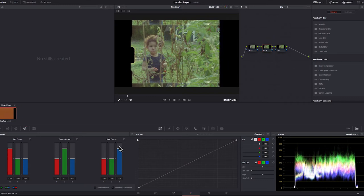Leave the rest at zero because those will fine tune the color correction. So you can see that my image is a little green heavy. So I'm going into the green output and I'm gonna take the blue channel and the red channel and the green output and slowly bring them down, probably 0.05, 0.07 on the red channel, and that should balance out my waveform. Pay attention to the waveform because that's gonna give you all the information you need to balance the image using the RGB mixer and the outputs, okay?